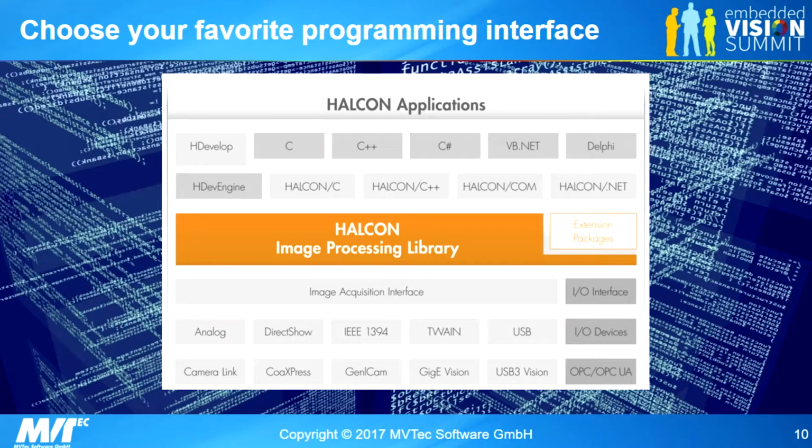Let's have a closer look at HALCON itself, the library. It allows you to actually access the library from different languages, from C, C++, C#, .NET, and you're basically free to choose your language, and you get the language-appropriate interface. You get native classes in C++ in order to get you quickly started. I don't talk about all this memory allocation stuff and whatever I heard today. This is so basic to me, it's not worth mentioning, that this is of course all part of the library.